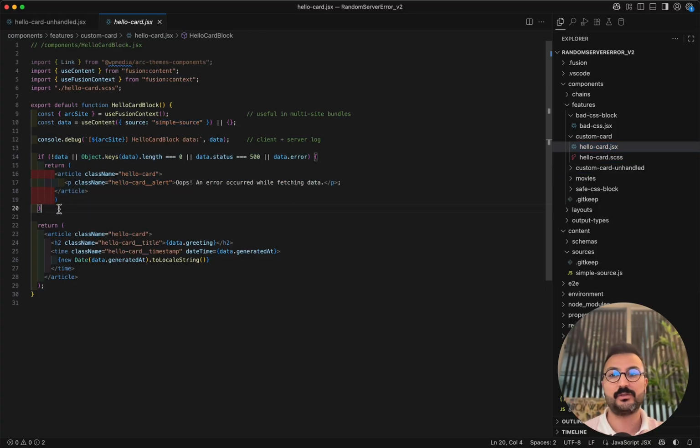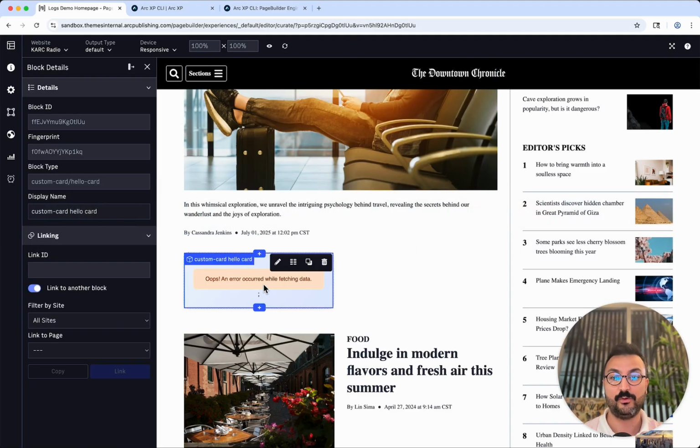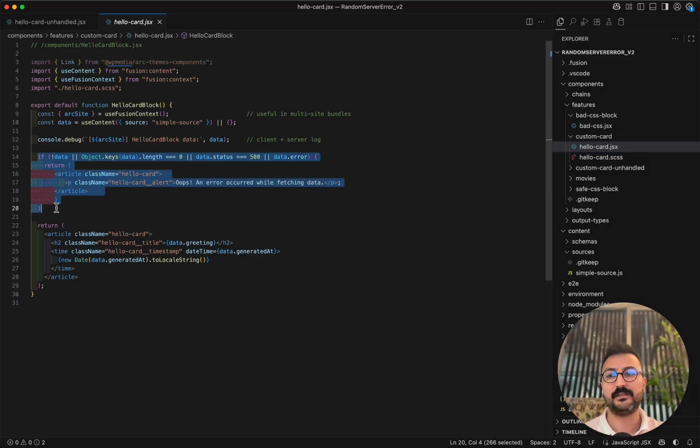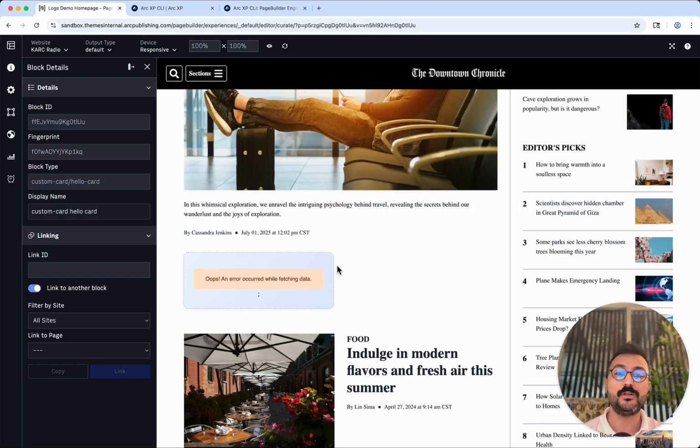Usually customers don't start by handling all of the different error scenarios like this. For instance, if it fails on the content source, it gracefully renders an error message, which we're seeing in the editor UI. But more often than not, this block doesn't exist. Somewhere here, the code assumes that this content will always be provided, and with this there are going to be unhandled exceptions. That's going to fail the React rendering altogether, and that usually results in this block being completely empty on the front end.